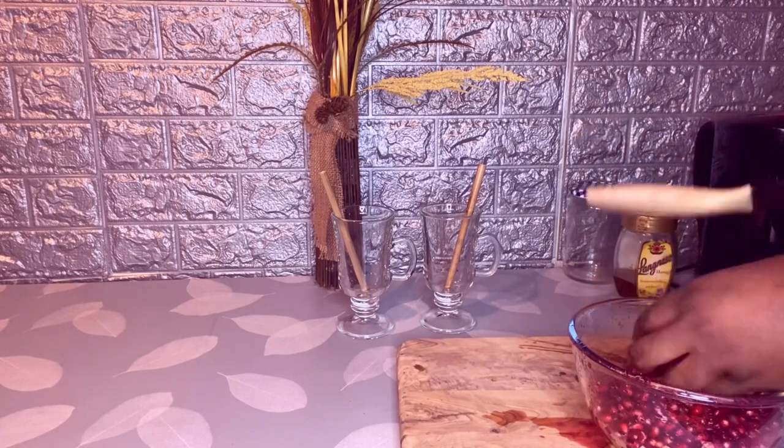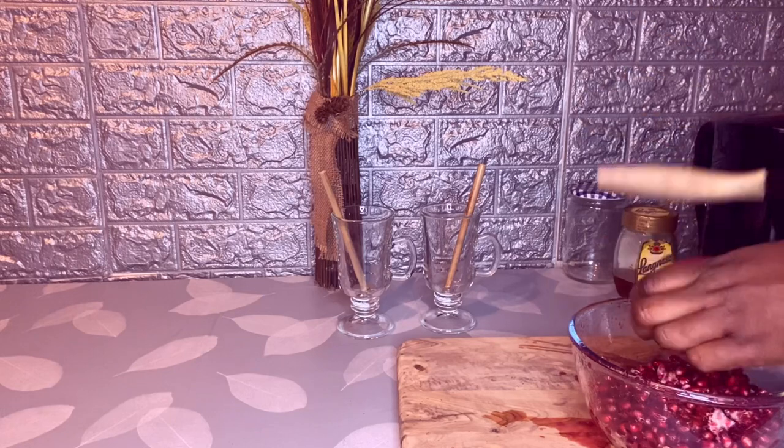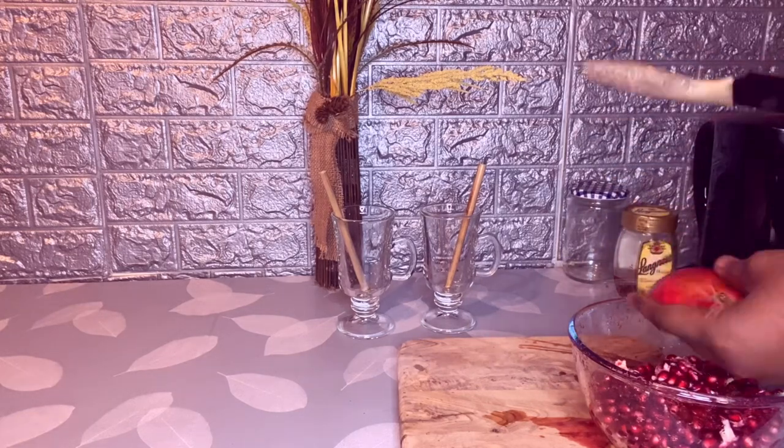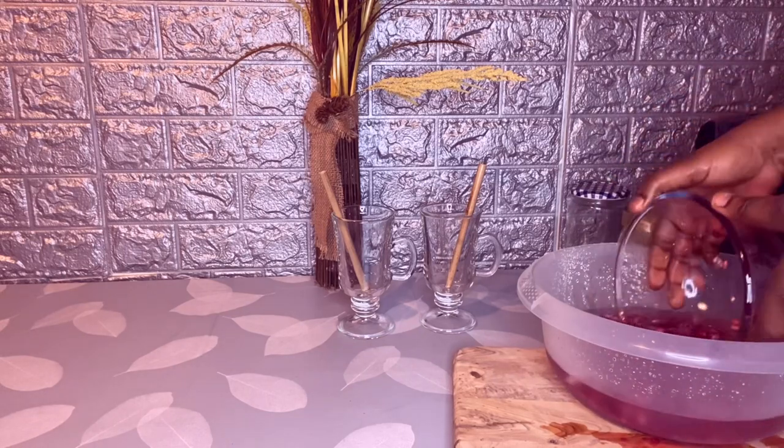Okay, guys, so let's get into this video. All right. So, I'm making a very simple recipe and it's pomegranate tea, and I'm using only three ingredients: hot water and pomegranates and also honey.